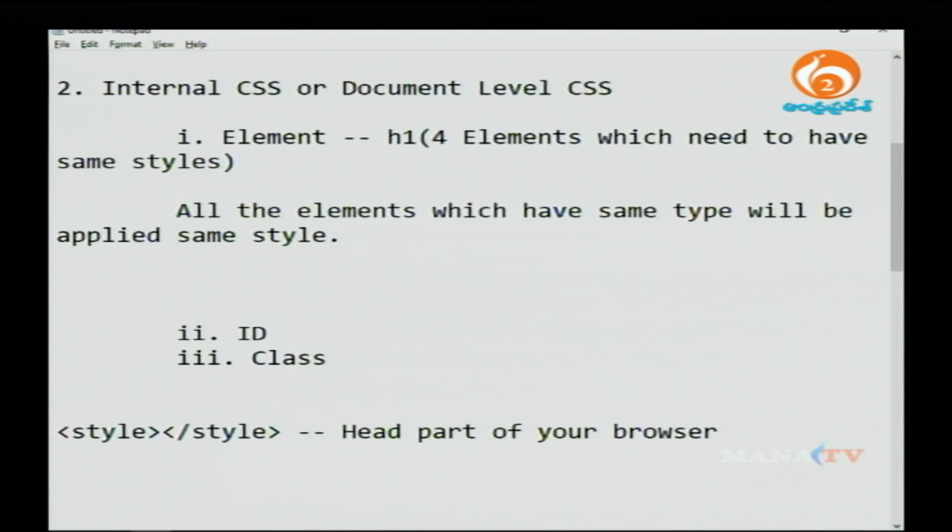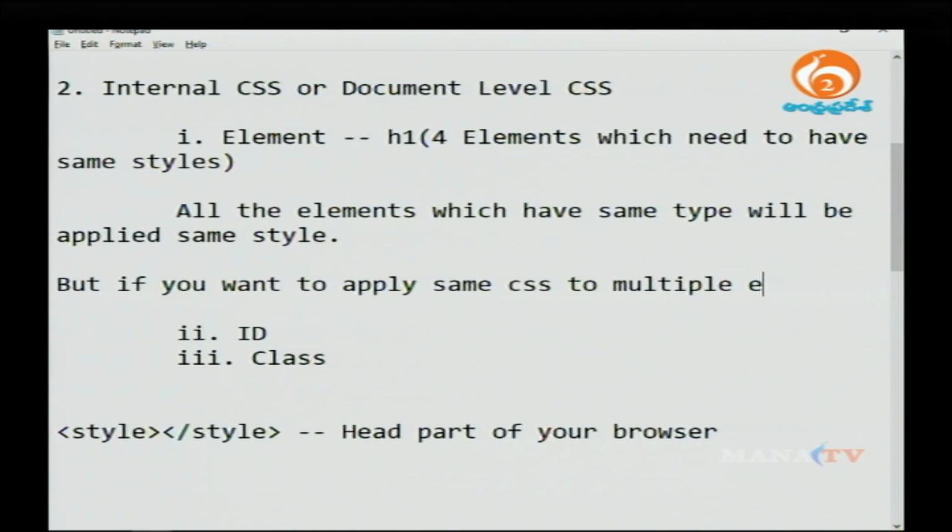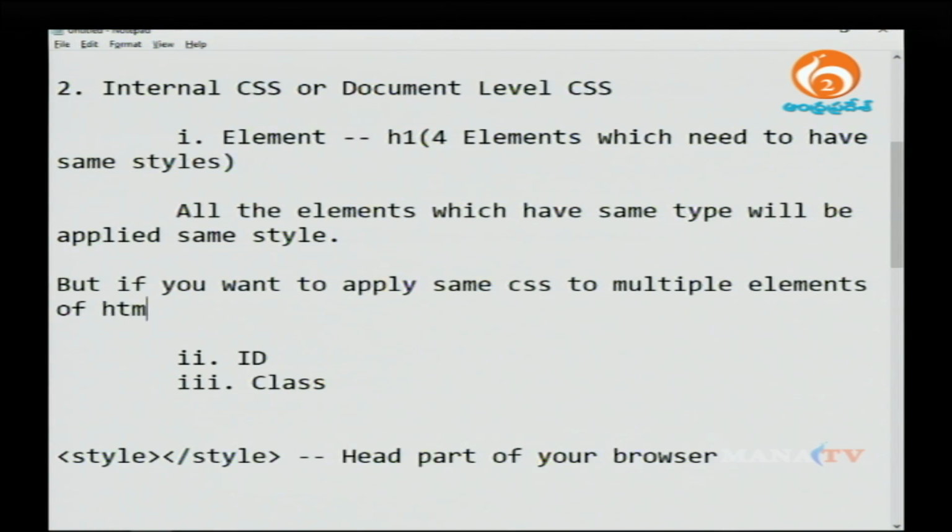Okay, but if you want to apply the same CSS to multiple elements of the HTML doc, you need to use comma separated values.